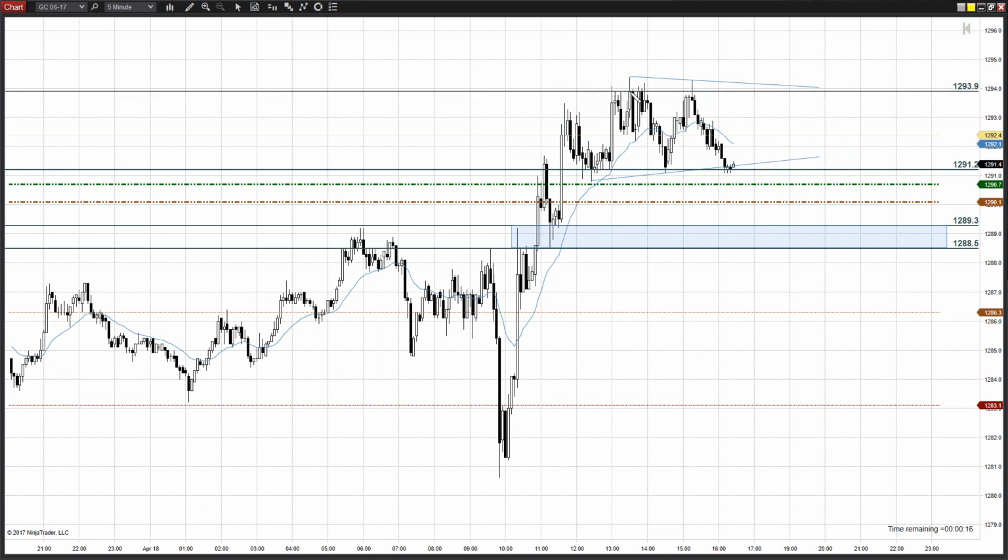Now that means that if we are going to be looking to buy low, I'm not going to be looking for a target back to a new high because it's going to be a difficult scenario. Why try to trade through the highs of a range when it's that well defined? So 93.9 would be the target area for me to try to look to get some of those contracts off the table.